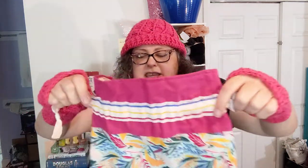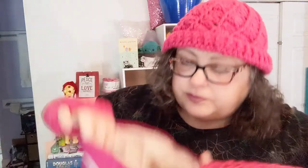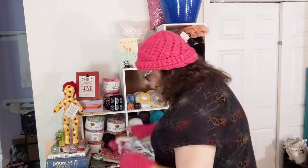Oh gosh, this is super cute — there are awesome bits and bobs in here. I'm going to try to go through them one at a time. Look at this bag! I got another project bag. It's fully lined, and inside there is a little pocket. This was made by Shondell. And it kind of goes with and matches what I've already put on. I had forgotten — I know I entered the giveaway and knew it was going to be great stuff, and then I've slept since then. It happens a lot with me.